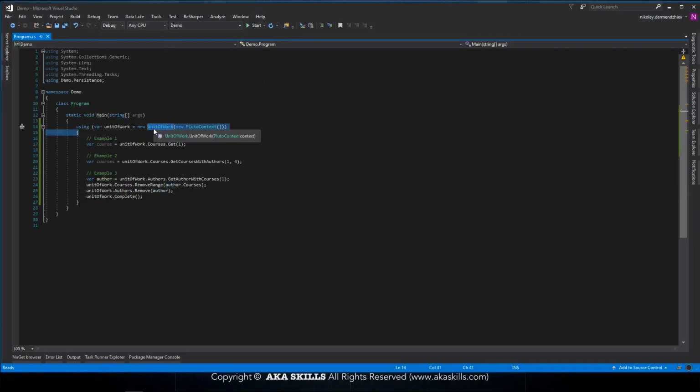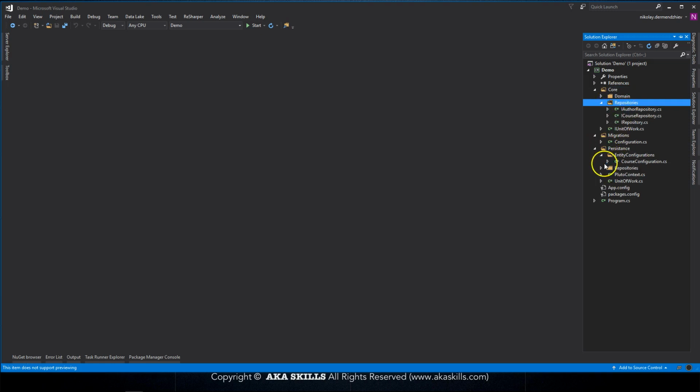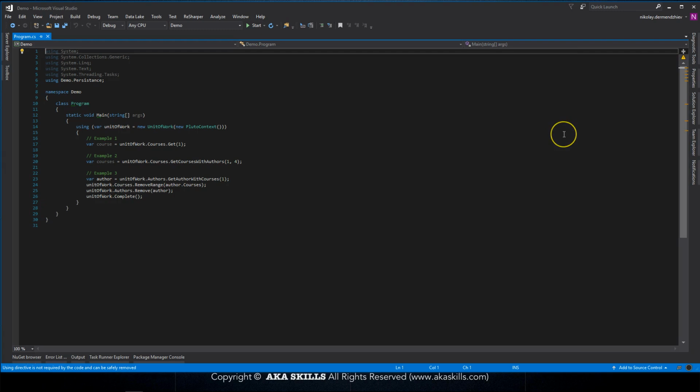Okay, well, so far that was everything. Here is how you can consume it. What we did is we created first our core domain, we created our Entity Framework code-first models. After that we created our DbContext, we enabled some migrations, we set configurations. After that we created interfaces of repositories and implemented the repositories. To the end we created the unit of work, implemented it and consumed it. So that's basically the best way of implementing the repository pattern.